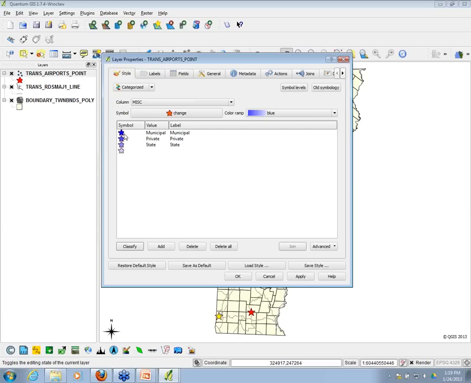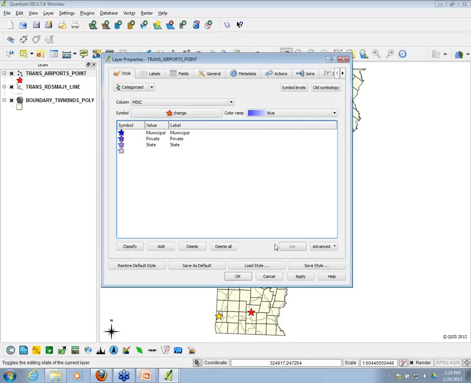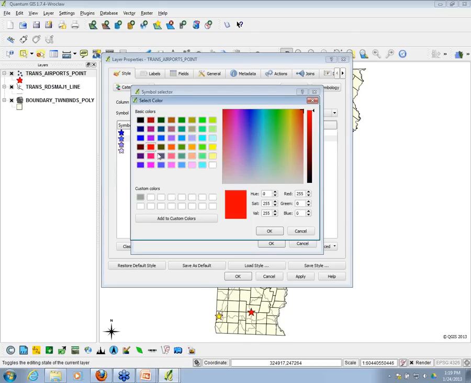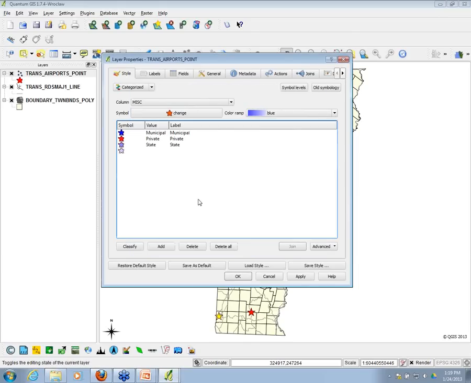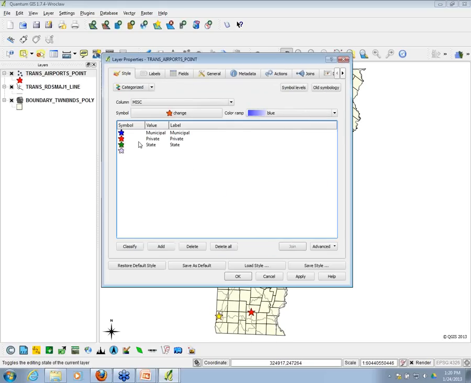And although we have this not very useful blue color ramp right now assigning the colors, we can actually just double click on each of these symbols to set it to whatever color we want, or whatever symbol for that matter. So since we only have 3 values here, I'm going to change the colors to blue, red, and green. And again, my only point here is to distinguish these 3 different values so they're very easy to see and recognize on the map.